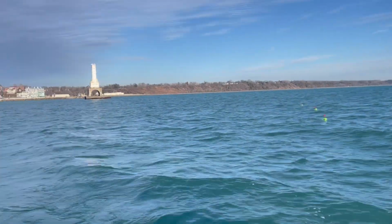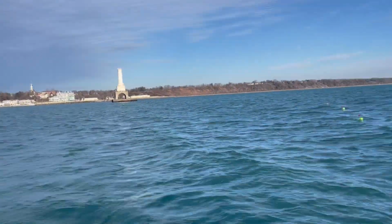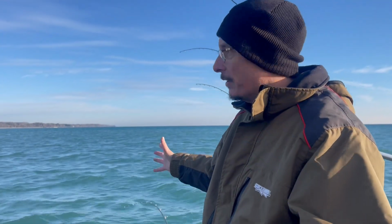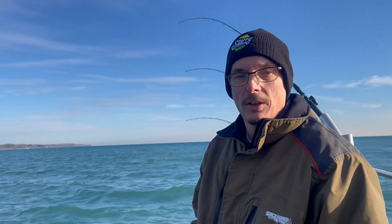Wags can probably show you the Port Washington harbor. What we got today is the Port Washington river water again is out here. We're out now quite a ways, all the way out like 35 foot, and it's still 50 degrees out here. If we go north or south either direction, a mile or two, I'm guessing we'll get into the low 40s probably pretty quickly. So this area where there's a little bit warmer water is where I expect the brown trout to be gathered. We just got to figure out where in this area they are.